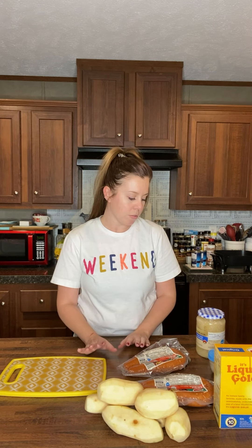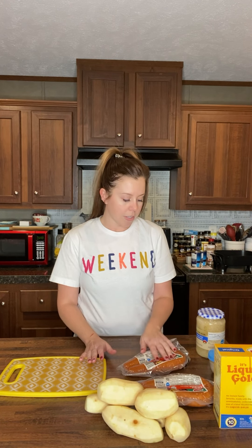Today I am going to do a comfort meal. It's a little bit dreary outside, cold and rainy, so this will be the perfect meal for a cold rainy day. I'm getting my black-eyed peas in there — I don't have any hog jowl but we're gonna make it work. I'm going to be making fried potatoes, kielbasa with sauerkraut, and my kids love mac and cheese shells.